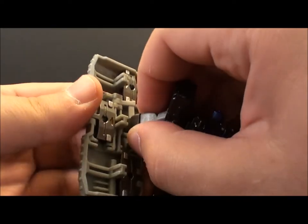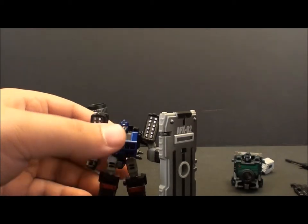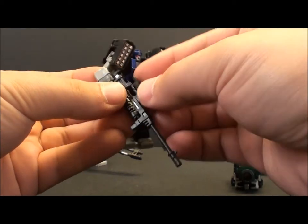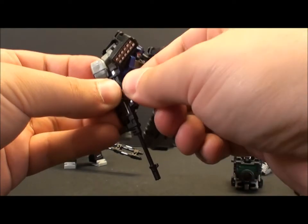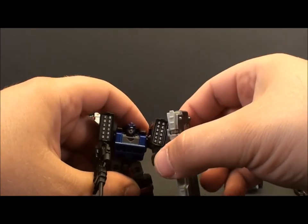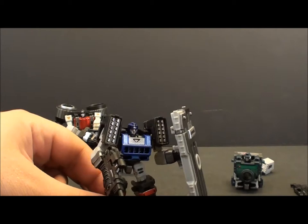Come on, shield. Get on his hand. There we go. Put that down like so. And we'll give him the sniper rifle. Whoops. Having a little trouble with these pieces because I have not had them all armed up out of the box yet. I've just pretty much messed with the robots a tiny bit and then put them into their camera mode. So there we go. There's our second one.